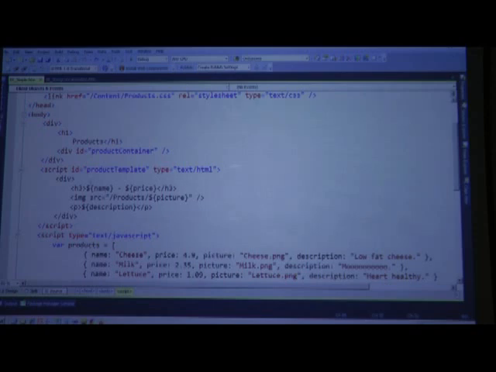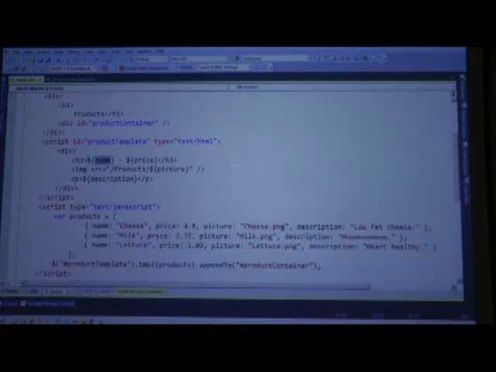Okay? So you'll see that everything is under a div, and then the name parameter, the product name, is enclosed within ${} curly braces. Now this is the mantra, guys. This is how the template works. You have to enclose the attributes which you want to display within ${} curly braces.